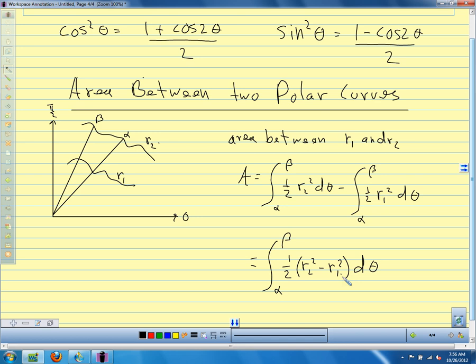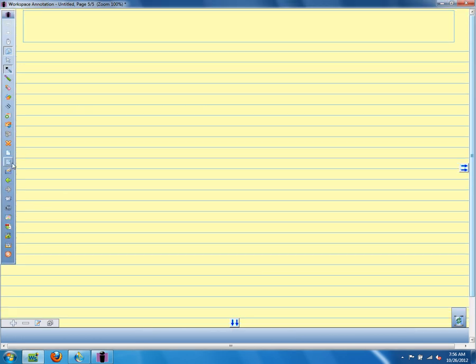Because when we're finding the area between two polar curves, often we have to find where they intersect. That will give us, we'll say, the area between this curve and this curve. We have to find what limits of integration enclose that area. Well, we can run into some problems there. So I want to talk quickly about the intersection of polar curves.